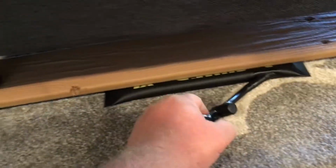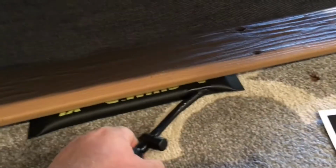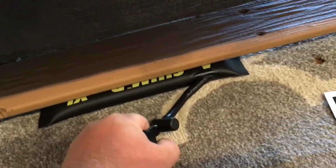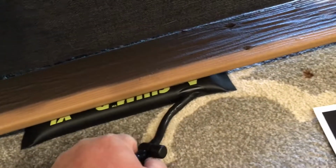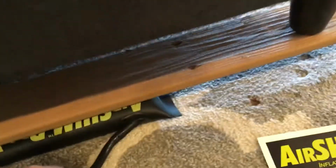Oh, there we go. We're lifting. We're floating. Lift it up. Well, hi. Oh, don't do that. They can't see if you put your hand in front of it. There we go. The AirSHIM Pro lifts my couch, my kids. Okay, it's lifted. There we go. How are we doing? We keep going. Let's see if we can keep going.